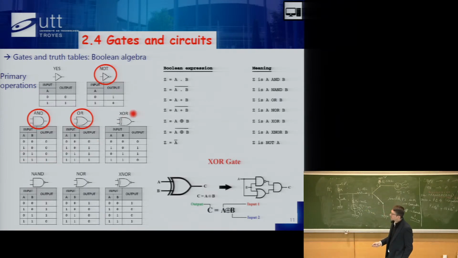You can make an XOR, which is an exclusive OR. It's the same as the OR gate, except that you want it to be exclusive, so that means 1, 1 is actually 0, so the truth table is not 0, 1, 1, 1, but 0, 1, 1, 0. You can have a NAND gate, which is a NOT-AND gate, the opposite of an AND, so you get 1, 1, 1, 0. You can have a NOR, the opposite of an OR, or an XNOR, which is the opposite of an XOR. Okay?